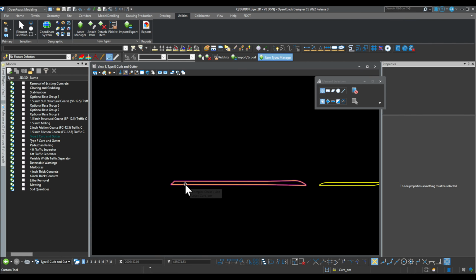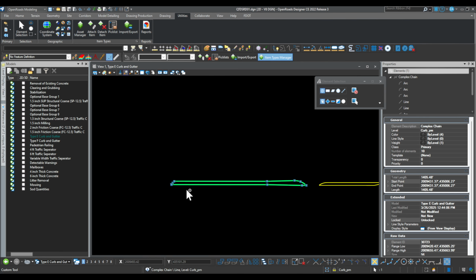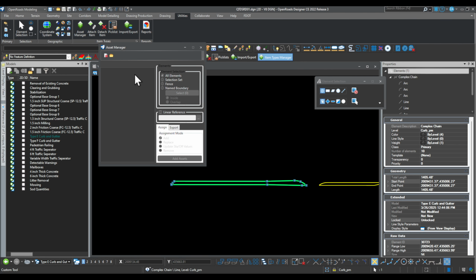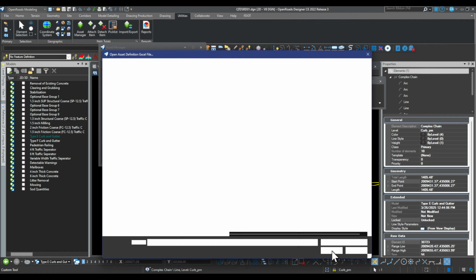So let's, for example, select this one, because I'm going to do the selection method. So I click here in the Asset Manager. Then we're going to get this one here, and you see I wanted to add to the selection set, which is basically just this one, because if I did all elements, it's going to add it to everything in this model. I don't want to do that, I want to do that later so I can be in control. And then let's go here. It's going to ask me where the file is. So let's click on it.